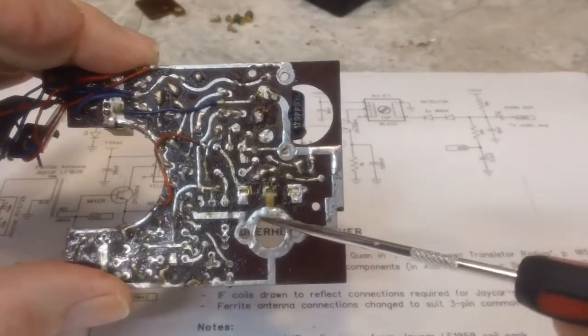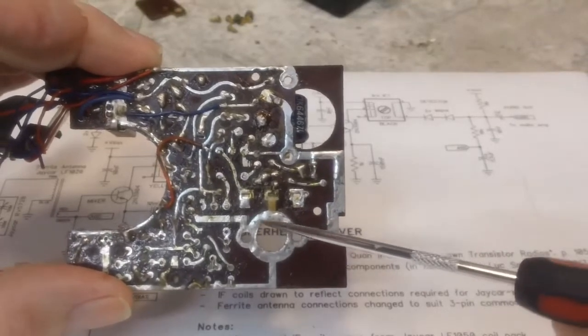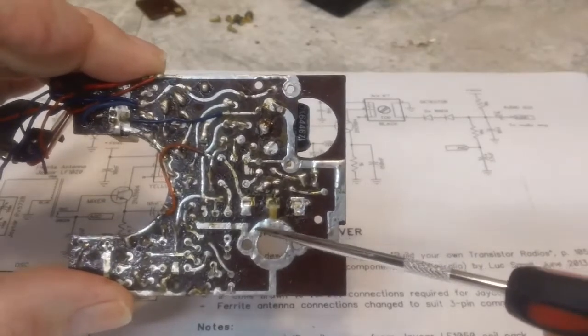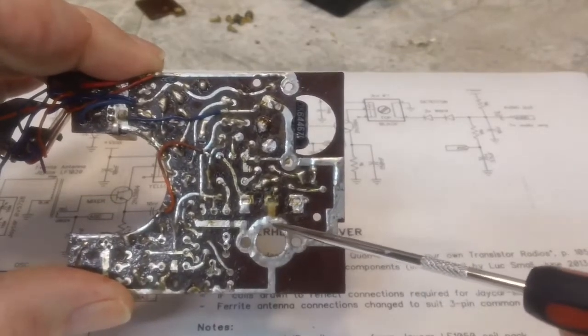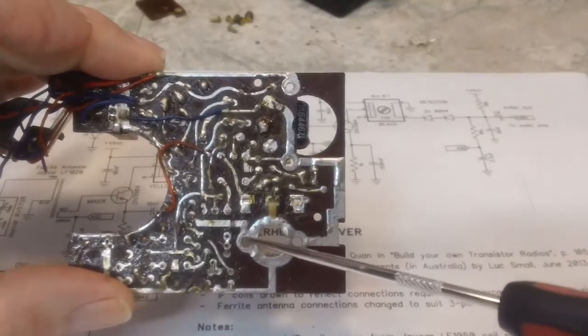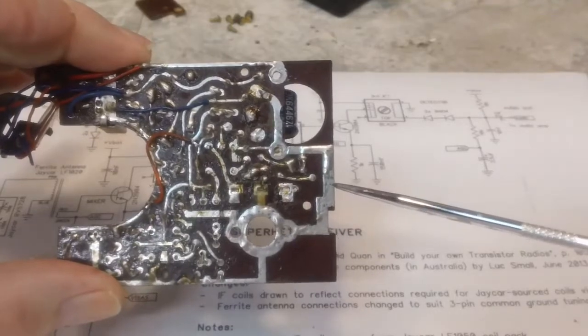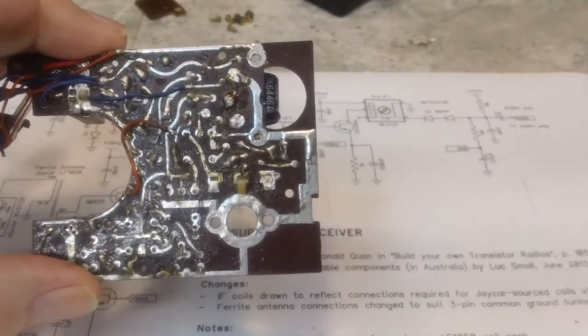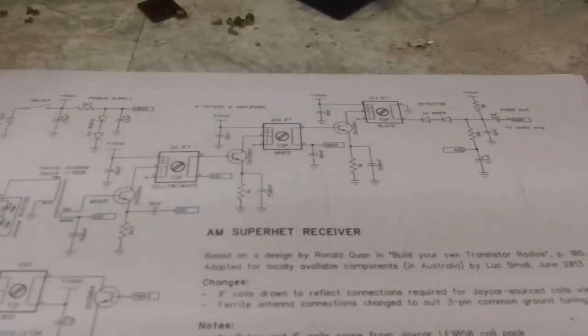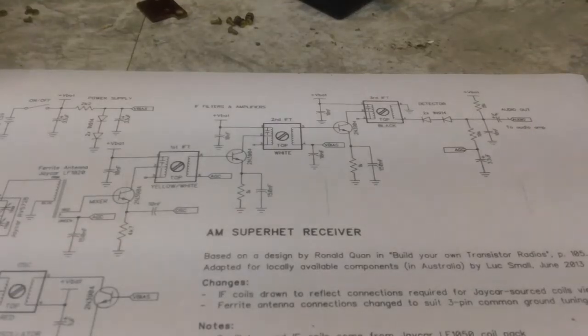So I'm thinking about trying to wire up, I'm trying to find me a washer that will fit around that fairly nicely, and I can solder wire to each side and make it come around the screws, and we'll get that done. That's another thing that can be worked on. Things like that, which require no components, are what I'm going to concentrate on. I have the soldering iron heating up as we speak. So that's what I'm looking to do first.